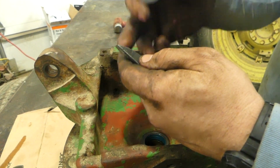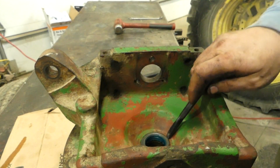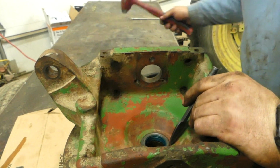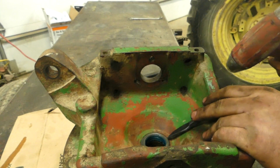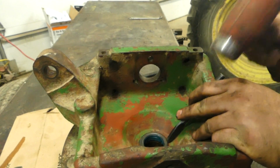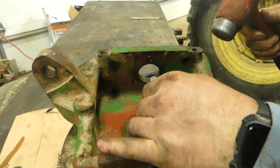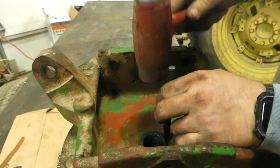Cylinders, I use it a lot on the head, the wiper seal for the head gland. Seals like this, it works amazing. I will show you exactly how it works here. So you start getting in there a little bit, and then you get that little gap, and then you come straight down.